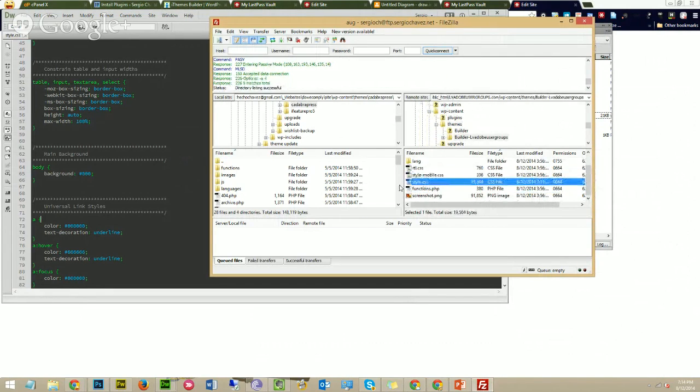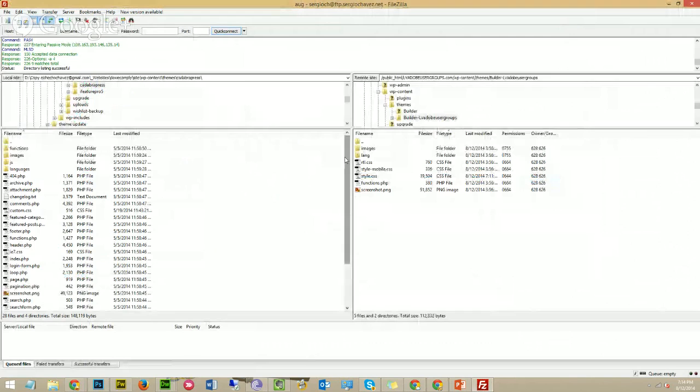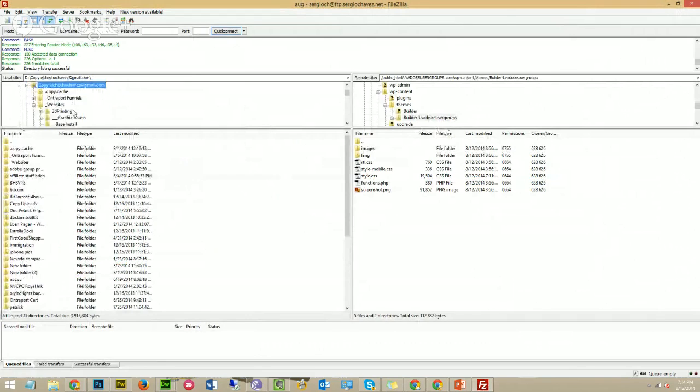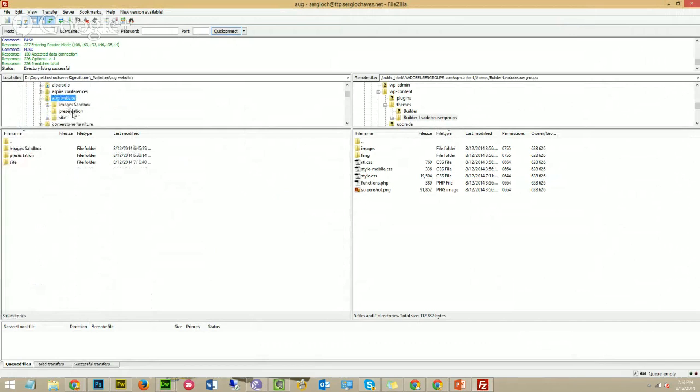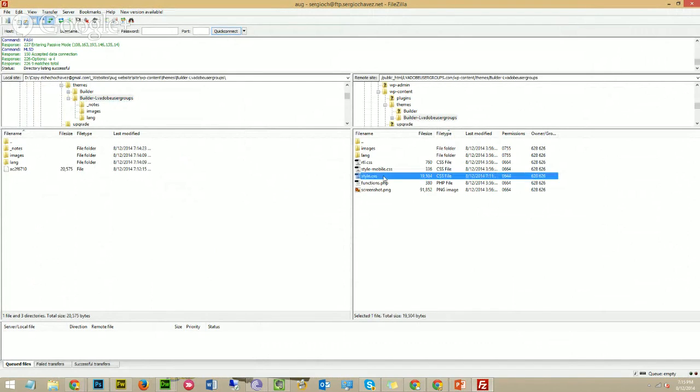And usually what I'm doing during these things is just moving the style file. I'll find a way to just get it to FileZilla if it doesn't work. Copy, and I'll find all the stuff here: websites, website, site, content, themes. Okay, good, so I'm in the same place. Images, style, language, notes.